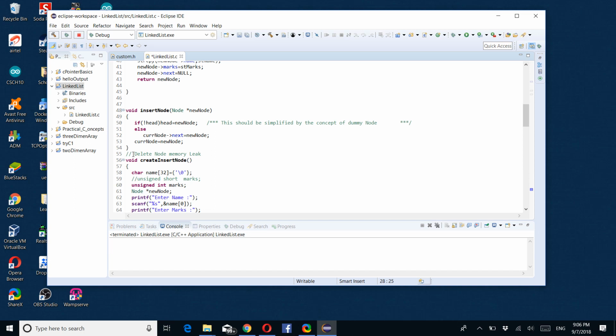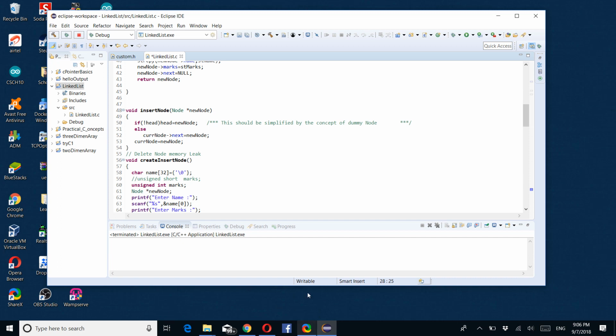First time current node will become the new node, meaning in the beginning. Second time, current node next, first time it was actually head, so head next will become the new node. This way it will be inserted at that point.